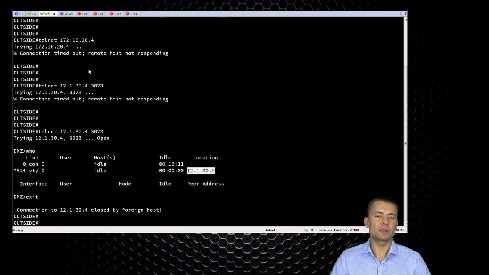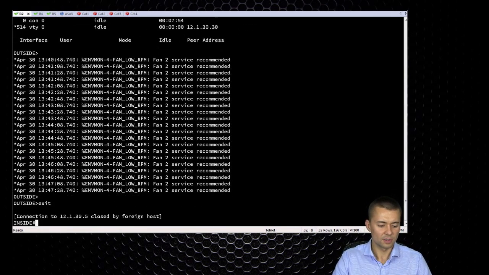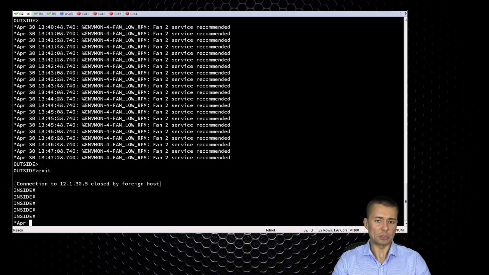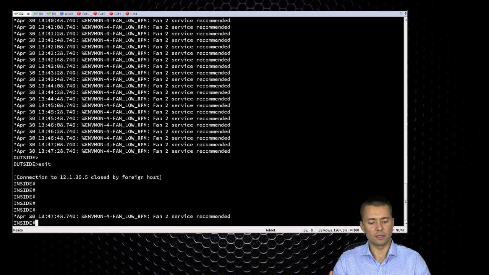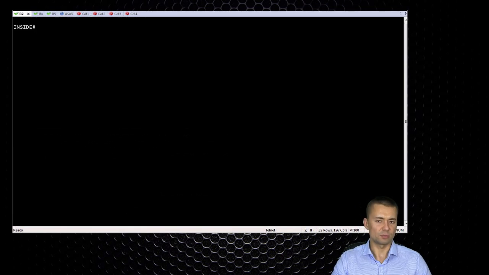Okay, and finally, one more thing that I'd like to show you here to finish this session is the default inspection behavior of the ASA. Because so far we have seen that the traffic is allowed based on the security levels, but the traffic is going to be allowed in one direction only if the session is not inspected, which is going to be the case for ICMP.